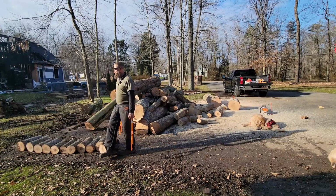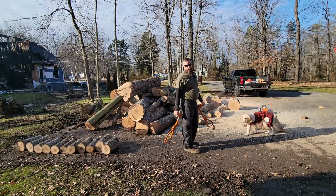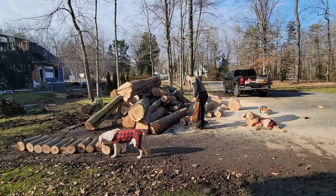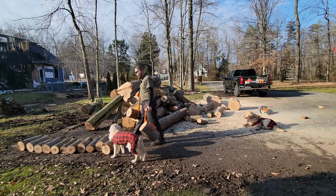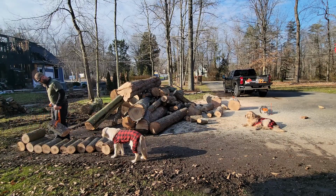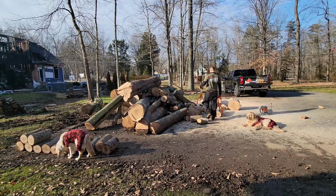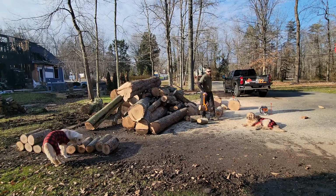Now, I mentioned this in a video before when I talked about the first one that I got. I'm not affiliated with LogOX. I paid for these. They are a bit pricey, but it's one of those things that's definitely worth it. Buy once, cry once. I do have a couple of the Amazon cheapies, and they work just as well, but they're not as strong or rigid like these.